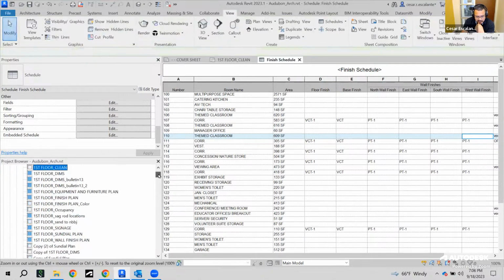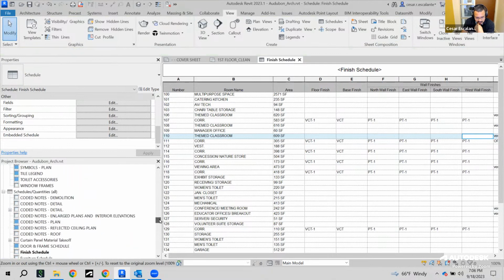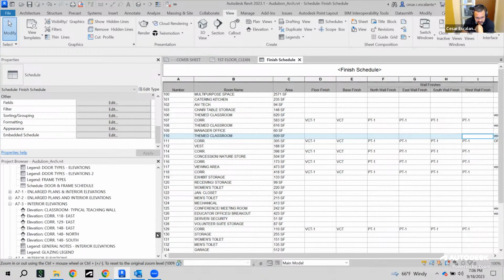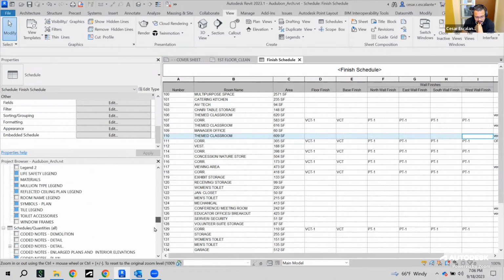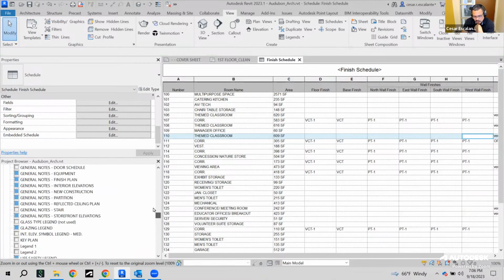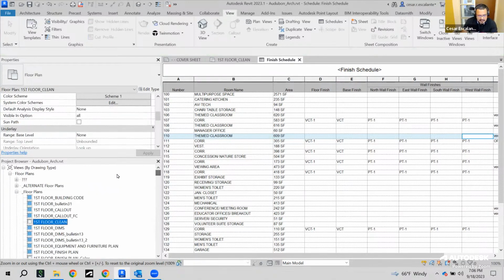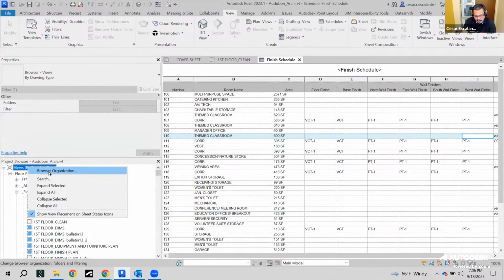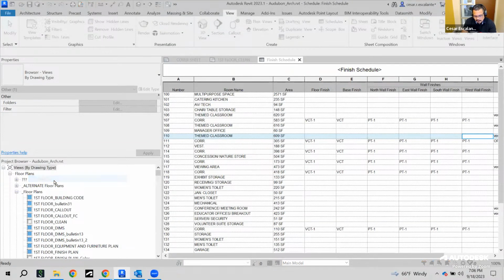So the sheet I created, I think it was called EQ1.1. Let me find that here. Notice how the information in the project browser starts growing a lot. So a quick way to sort information is using the right-click search. If you hit on the views tree and you right-click, you can see that there's a search tool now.